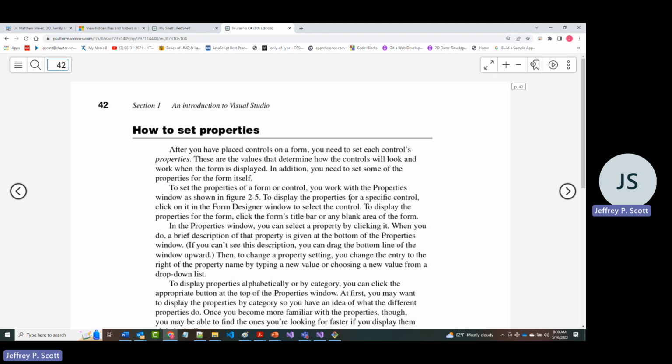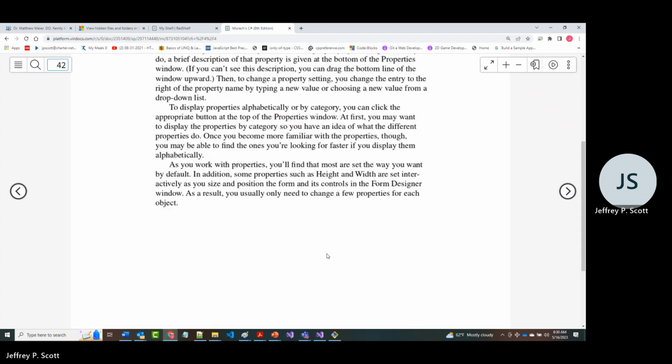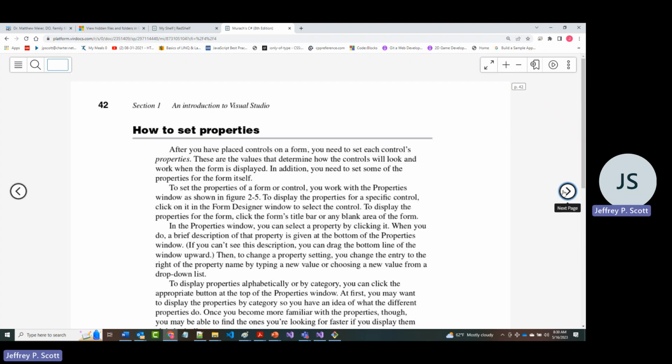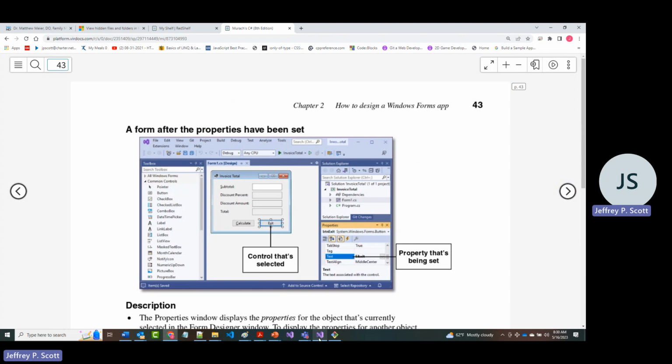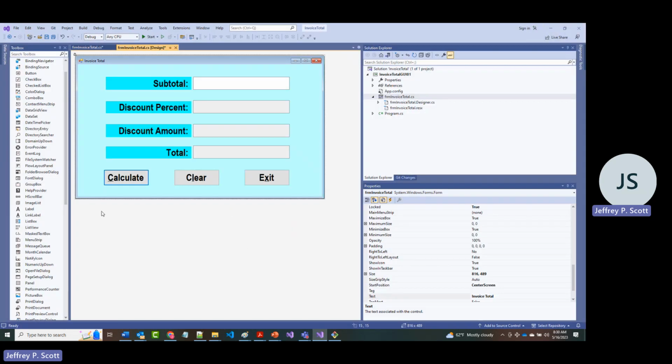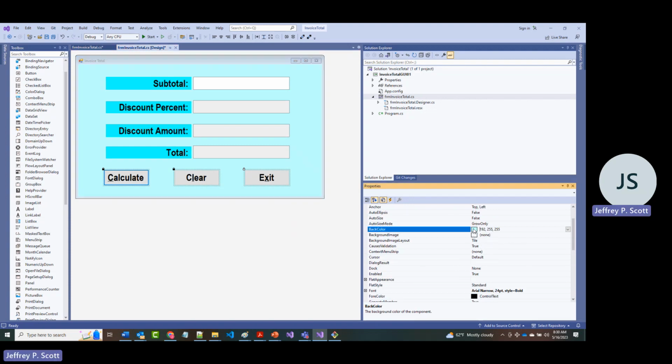All right. So after you put controls on a form, you set the controls' properties. We've looked at this already, just so you know, and I'm going to do it and then undo it. But let's just pretend for a second I wanted all these buttons to be green. I don't know why I would, but I'm just pretending. So I've highlighted all of them. I'm going to go over and I'm going to find back color.